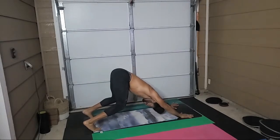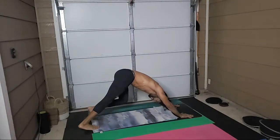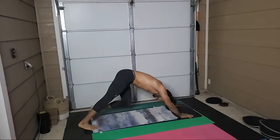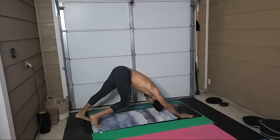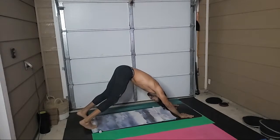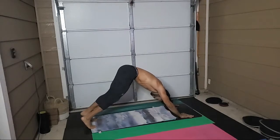So breathing deep in this first down dog, maybe start to find a little walking out of your down dog. So straighten your right leg, heavy bend in the left leg, slowly switch, right knee bends, left leg straightens. Big inhale, exhale to find your switch, right leg straightens, left knee bends, inhale to indulge in the stretch, exhale to switch sides.